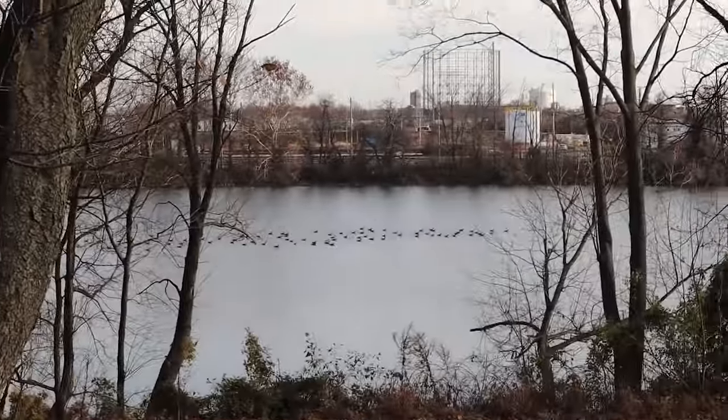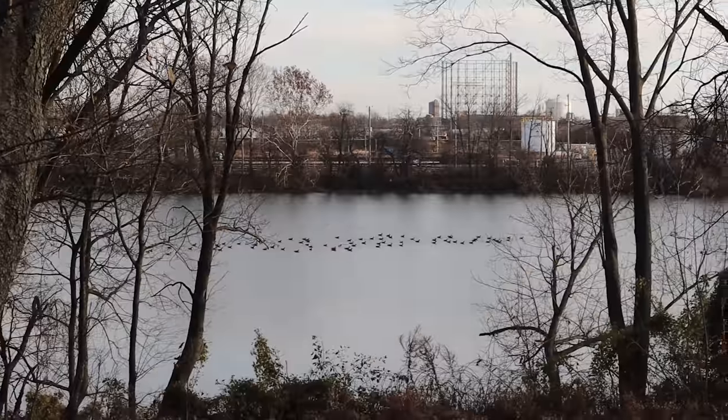Oh shit, there's a bunch of ducks. I lied, I'm gonna fly over water. Look at all those ducks.